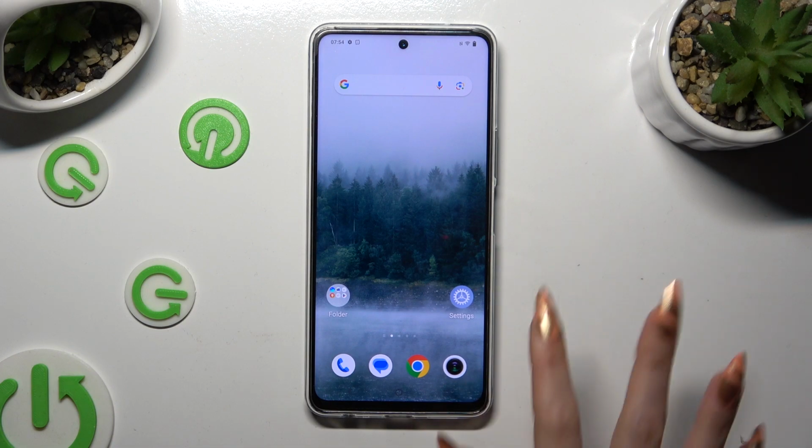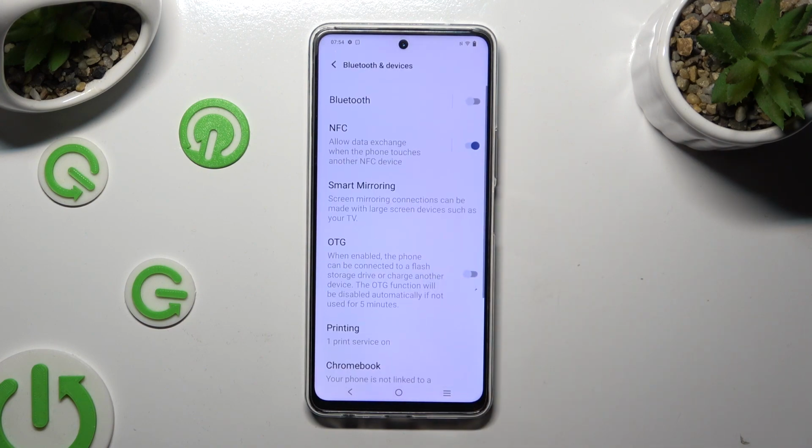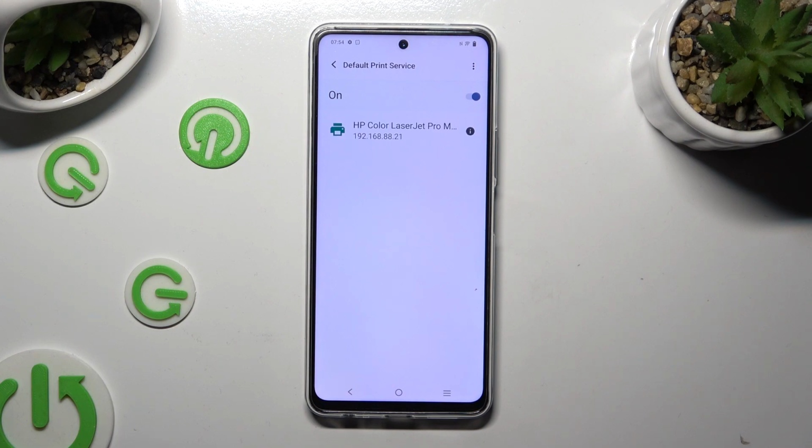Begin by going into Device Settings and tapping on Bluetooth and Devices. Following that, select Printing and click on Default Print Service. Then wait. Your device is now looking for a printer. When it finds one, it will connect to it right away.